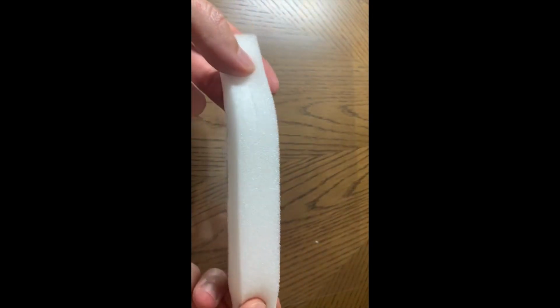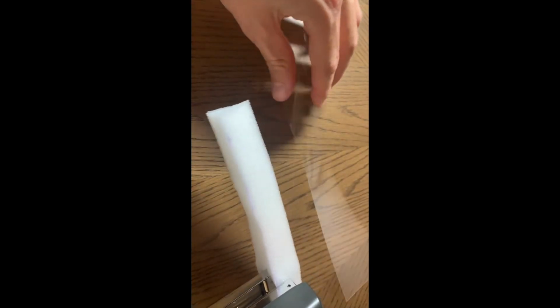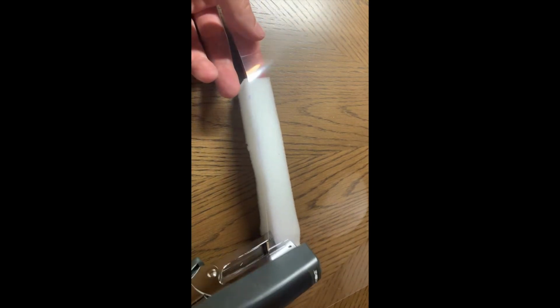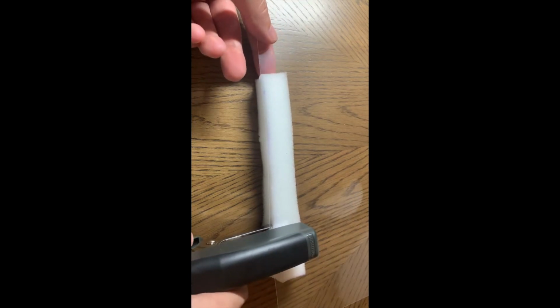With the foam that you just cut, go ahead and take a single piece of the 8.5 by 11 transparency film with the 11-inch side running across and weave the end of the plier stapler through the hole you cut so that it lines up about halfway through. Then using the 11-inch side of the transparency film, do your best to kind of center this piece of transparency film. It's easier to hold the foam at the bottom as you pull it across, and make one staple.